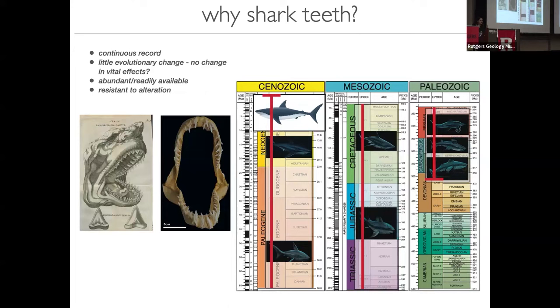Shark teeth are also remarkably abundant and readily available in the fossil record. So here I have a picture of a shark jaw, and this is a smallish shark jaw. But what you'll see is that there are multiple rows of teeth in a shark's jaw at any one given time. So whereas for humans, where, you know, we die and we are only really contributing 32 or so teeth through the archaeological record, any one shark would conceivably be giving us hundreds of teeth over its lifespan. Which means that if you go to a place that is known for its shark tooth assemblages, you would really and truly be able to scoop up a whole bunch.